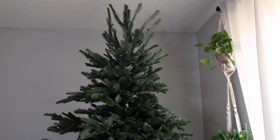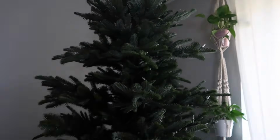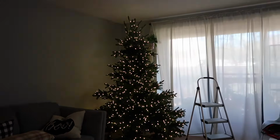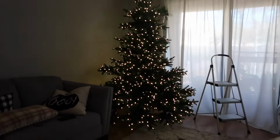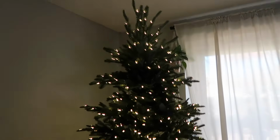Oh my goodness, it looks so realistic. Let me turn it on and see if I could move more back to show you. All right, sorry for the mess, but this is what it looks like. It's literally right to my ceiling. She is a beauty. Such a beautiful tree.